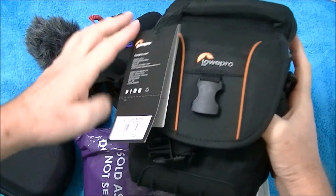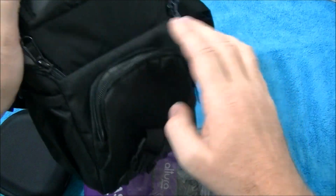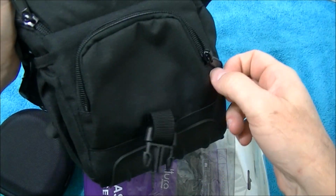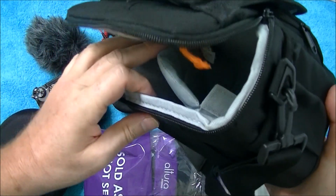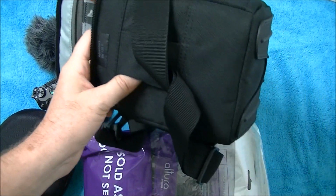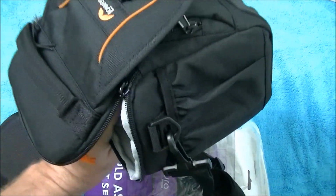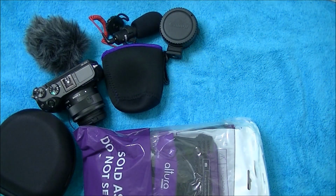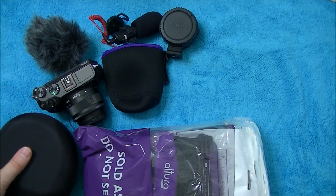I've tried other cases, but this can fit some stuff that I really need. If I bought a smaller case, which I did have, I was unable to fit stuff like charger and extra battery. So this little case is a nice travel case for me. Well, I'm going to set this aside to look at what other things I bought. By the way, that case was about $20 on eBay.